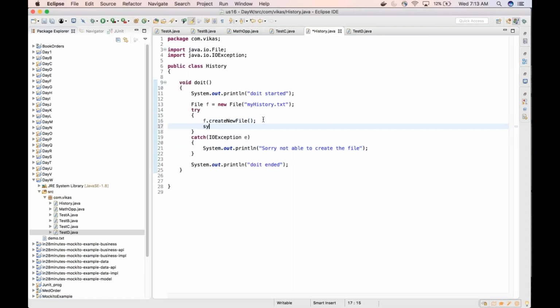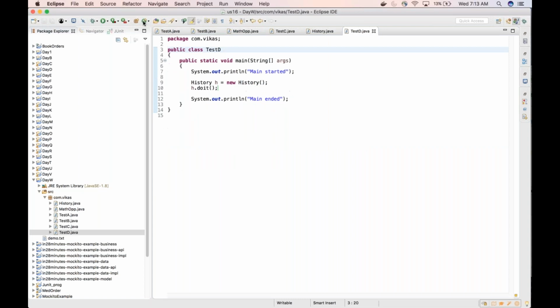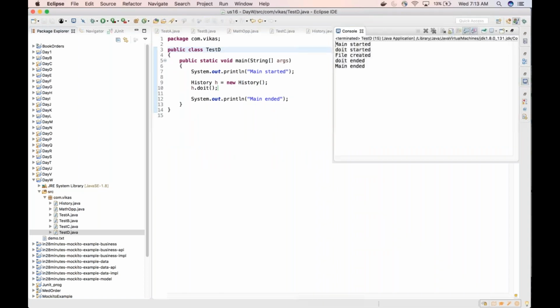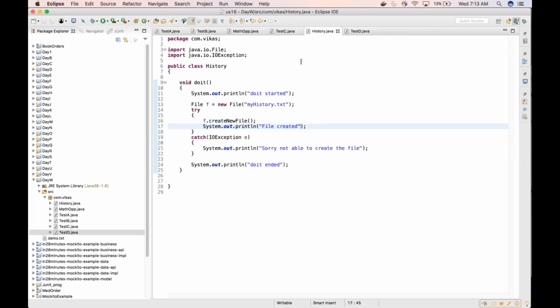Okay, here I will tell it. Okay, main started, do it started, file created, do it ended, main ended. Working as expected, right? So no problem at all.